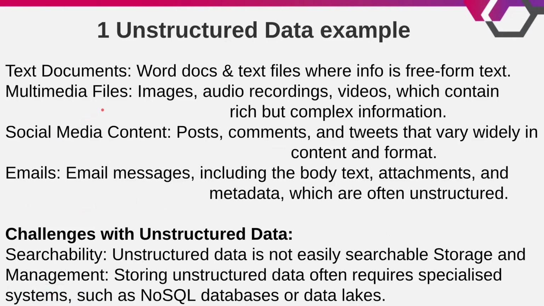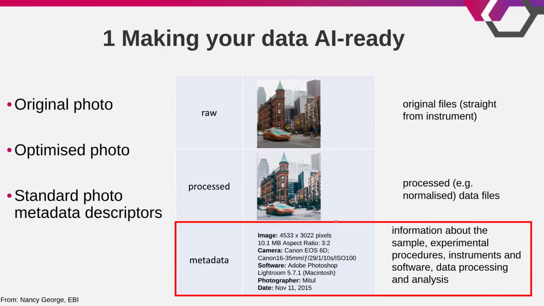So, anything like images or audio recordings would fall in there. For looking at biological data, images are the obvious one, but videos are also becoming more common. You might have analysis of papers to extract information from them, and you can see that each of these areas is quite different from each other.